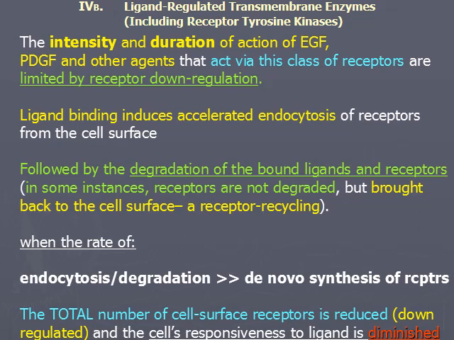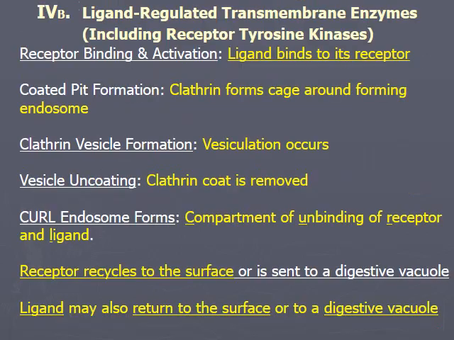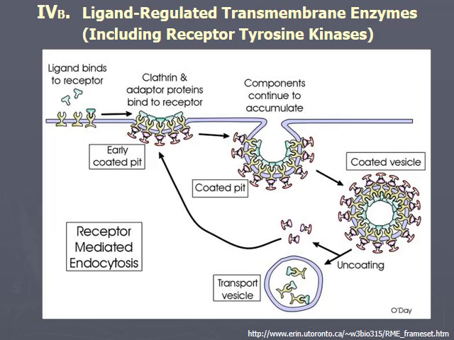Let me try to show this to you in the pictures that are coming ahead. I'm going to pass through this slide and the next because this is probably more detail than you need right now. Hopefully you've heard about things like the clathrin-coated pit, the coated vesicle, the uncoating, and this idea of receptor-mediated endocytosis. This is how we think some of those nanoparticles get into cells, if you've ever studied nanoparticles as vehicles for drug delivery. But I'm going to go to the next slide, which I made as a simpler version, just by hand.